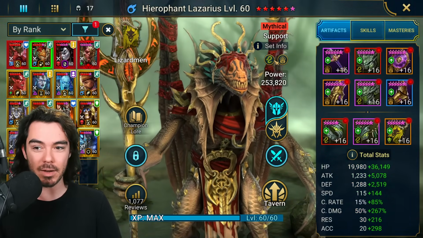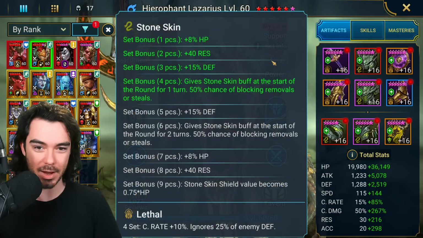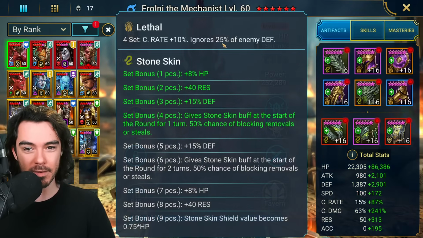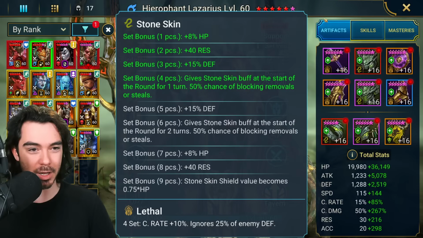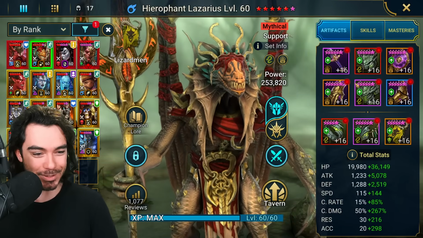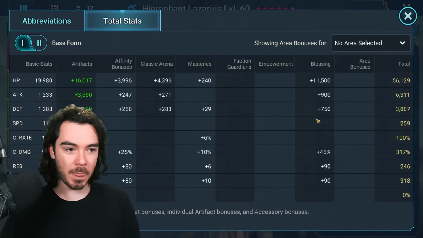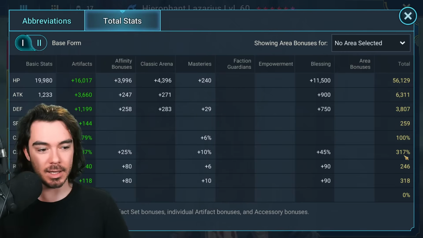Next up, we've got Lazarius. So we're going to look at all the mythicals first. He is 5-star, got super lucky and pulled that recently. 4-piece stone skin, 4-piece lethal. I don't know why for Frawley it's 4 lethal, 4 stone skin, but for Lazarius it's 4 stone skin, 4 lethal. Who knows why, but that's how it is, I guess. Strange things in the game. So he is coming in, and for him, as you can see, it's good speed as well, high attack, and crit damage.